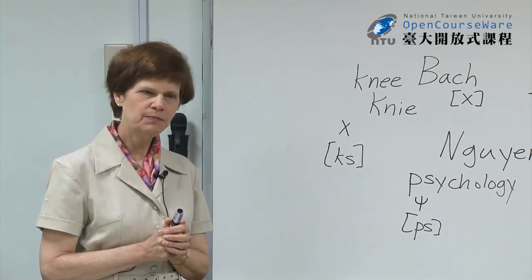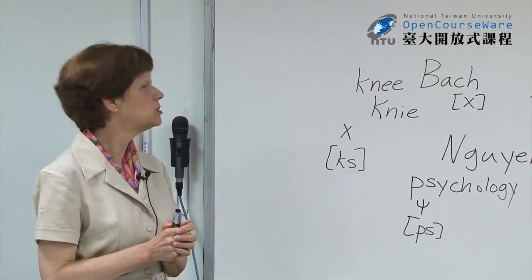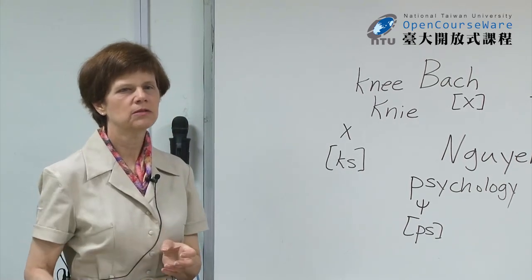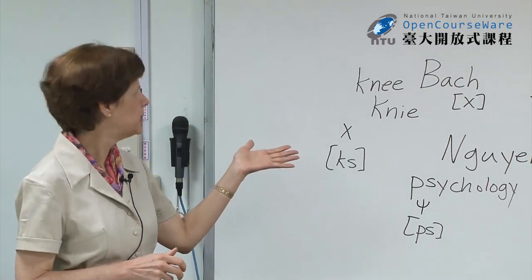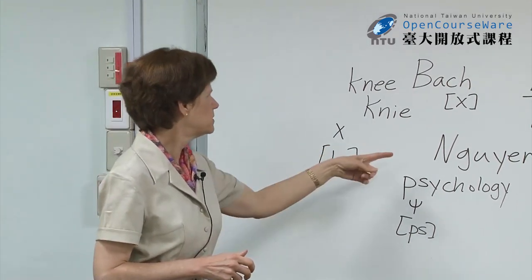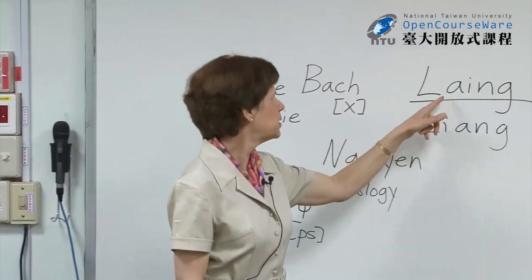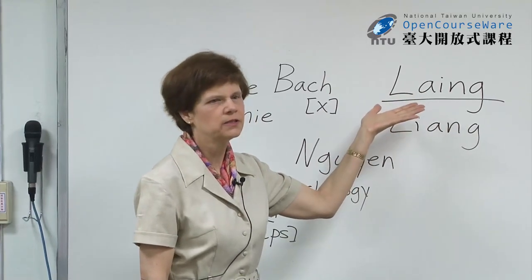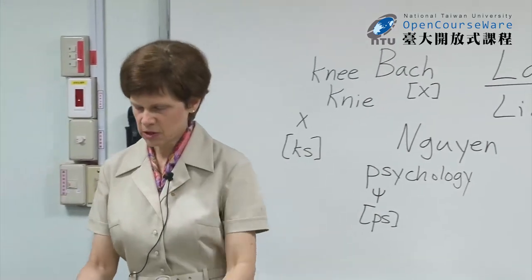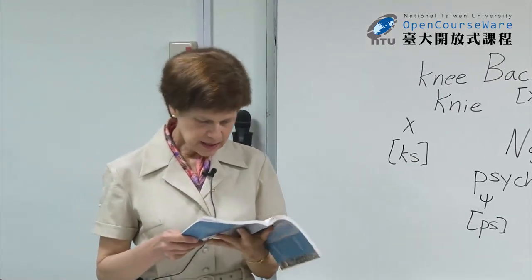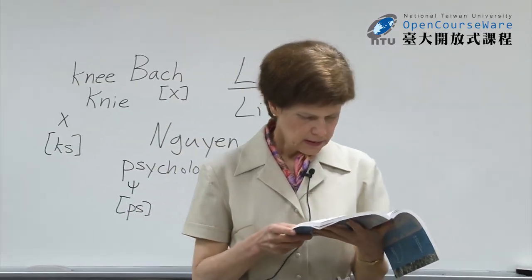This is rather uncommon, that we accommodate the requirements of another language. So, Bach, because it's a foreign name, and this as well, foreign words, onomatopoeia. And this again is a personal name. That's why if he pronounces that way, I still don't know exactly how he says it. It would be Lane, but I'm not sure. In any case, after a diphthong, there is no ng sound.